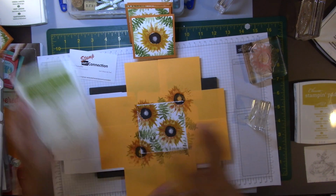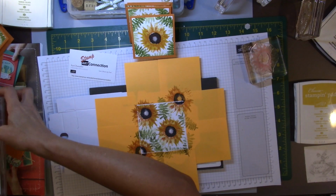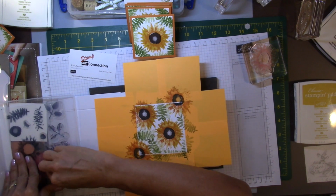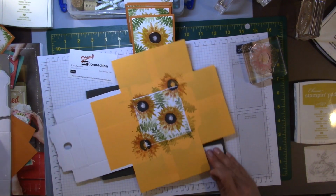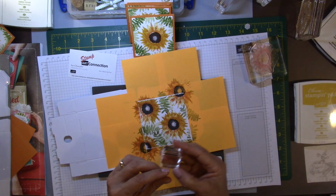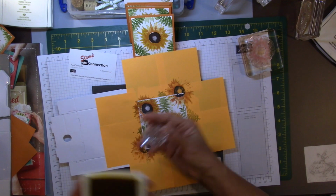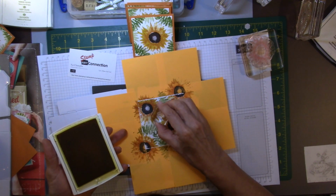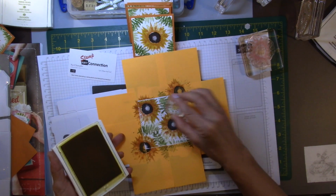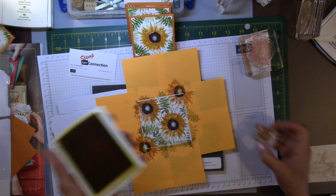Now, the other thing I did, and it's totally up to you, but in this stamp set there are these little dots, and I've seen the dots used on the face of the sunflower, right in the middle of the sunflower, like those are the little sunflower seeds. But in this case, I'm just going to take my Crushed Curry and, where there's a little bit of space, add my dots just to give it a little bit more visual interest, because this is the top of our box.